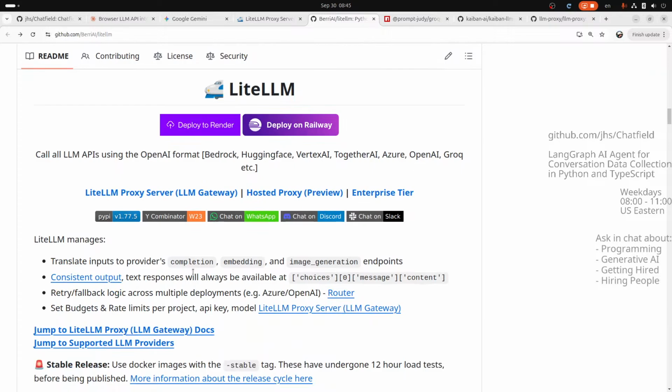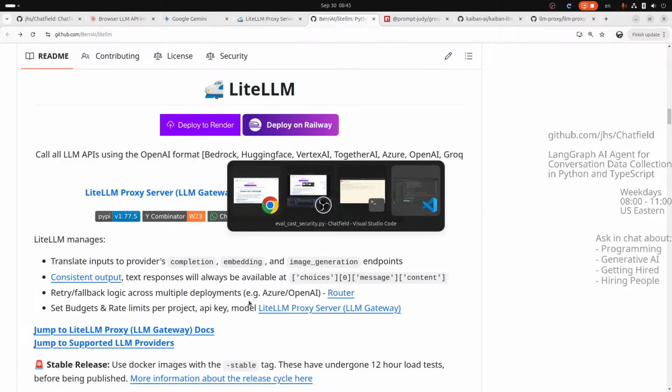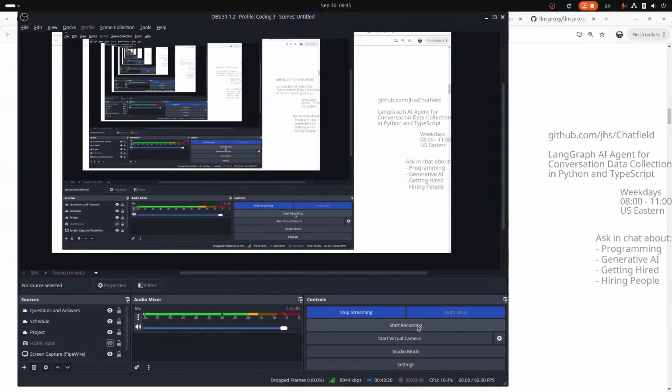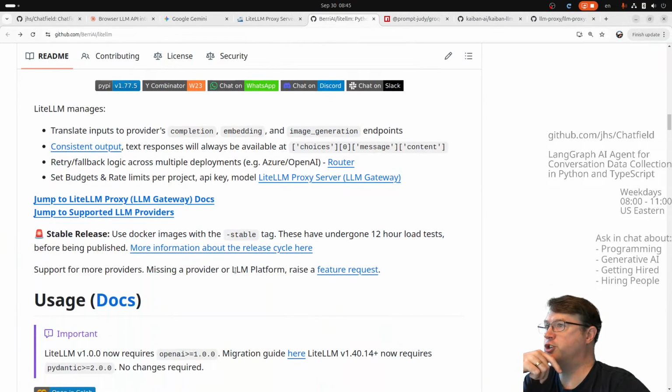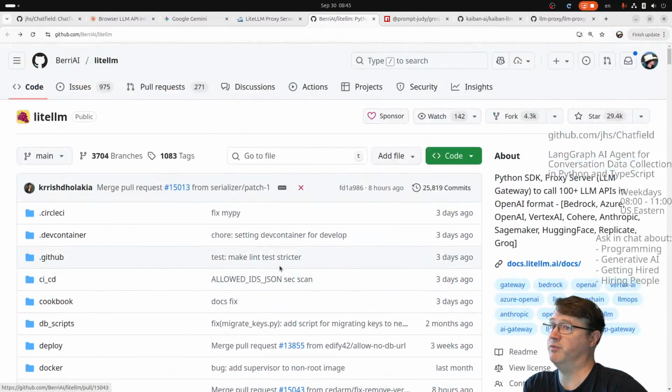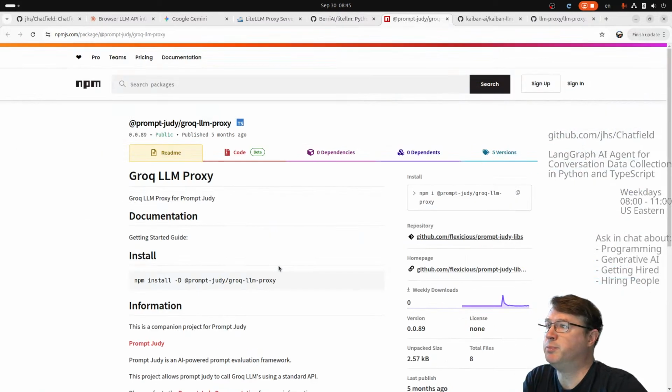So maybe this would be like, now the thing is, yeah, budgets and rate limits, exactly. I need to know how to set, let me turn myself on, I need to know how to set security settings. Like, can I make it read only? There I am. Can I make it read only and stuff like that? I bet you can. If they have 25,000 commits and I can't make it read only, then what are we doing? Let's keep looking at PromptDuty.